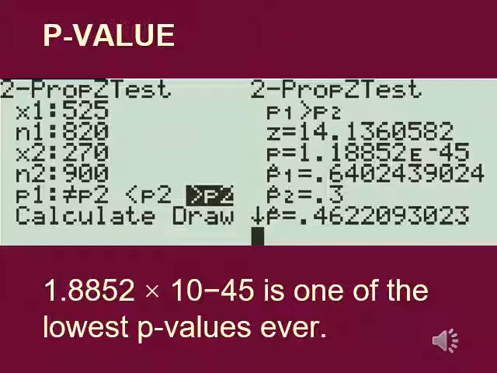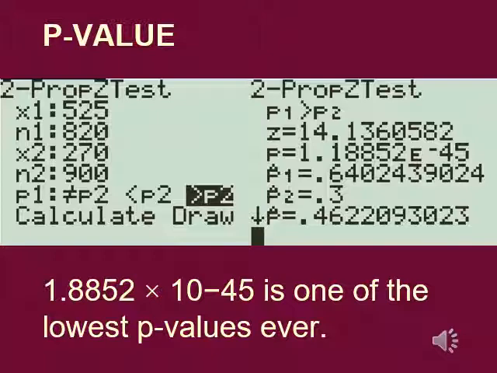And you'll notice that when you do go to Calculate, one of the things it gives you is actually those two numbers I just said. That's what p-hat 1 and p-hat 2 are: just the percent of men and the percent of women that said they'd vote for Trump. The number we care about, though, is above both of those. It's the one line that just says p. And here you have a ridiculously small number. Not only is it in scientific notation, it's 1.188 times 10 to the negative 45th power.